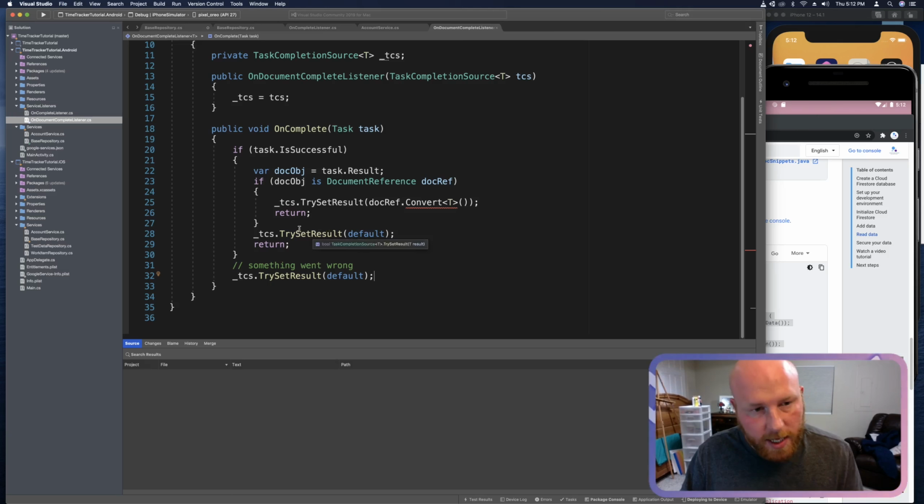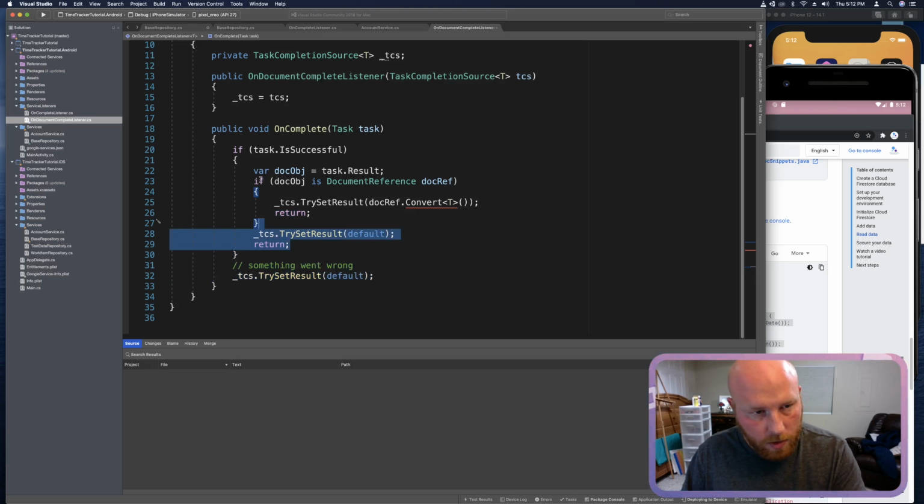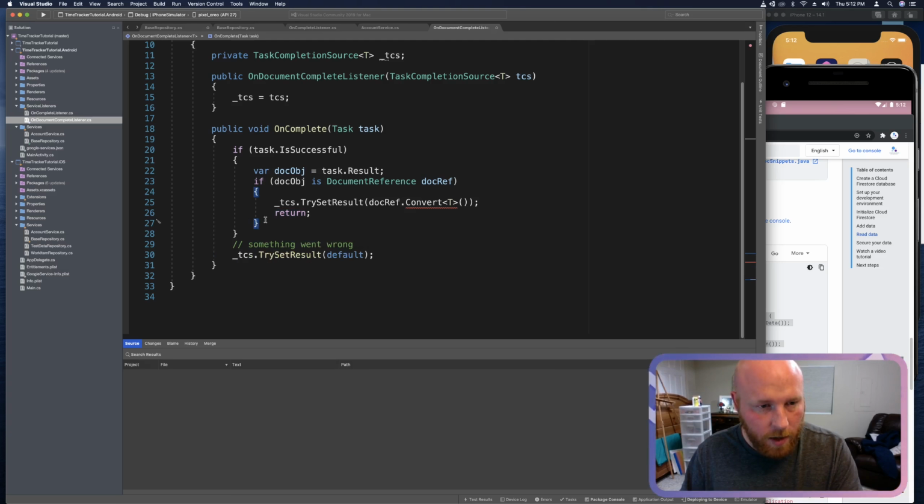So since this is the case, we don't actually need both of these, we only need one. So let's delete these, right? So in the task.IsSuccessful, let's just delete that because otherwise, this will return. Otherwise, it'll just keep going and it'll make it to here anyway. So there's no reason to have two. So now we need to make this convert extension.